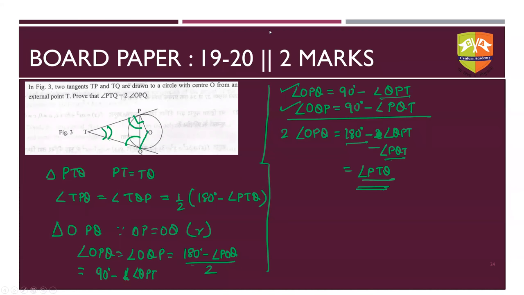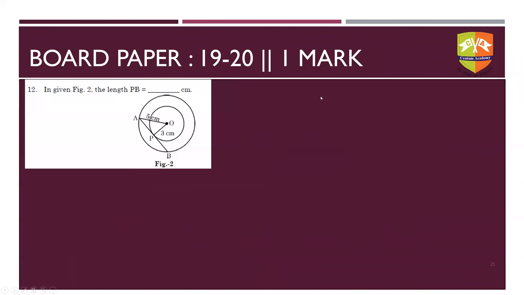Okay. Next. Do this, it's easy, 1 mark. Pythagoras theorem, and this is simple. PB is equal to, this you have to do mentally. PB is equal to, yeah, good, mentally. So AP is clearly 4. Why 4? Because this is 90 degrees. Why 90 degrees? Because OP is perpendicular to AB. Why? Because at the point of contact, radius and tangent are perpendicular. Okay, so hence this is 4 and this also will be 4. Why? Because of the previous question.